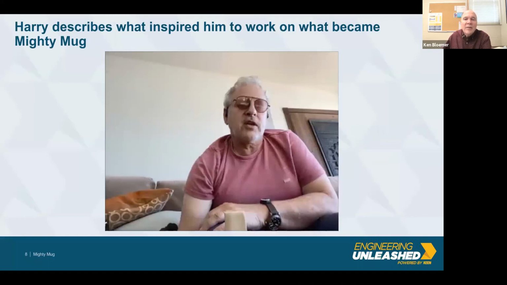And so then we have a video clip of him describing what inspired you to invent this thing called the Mighty Mug. And he talks about being in a restaurant with his wife and his toddler. And his toddler keeps knocking over the milk. And finally, they get so frustrated because it was a nice restaurant that they left some money on the table and they just left. But this was his opportunity recognition. Like, there's got to be a better way. There should be an unspillable cup. And so this stays with them for a long period of time.